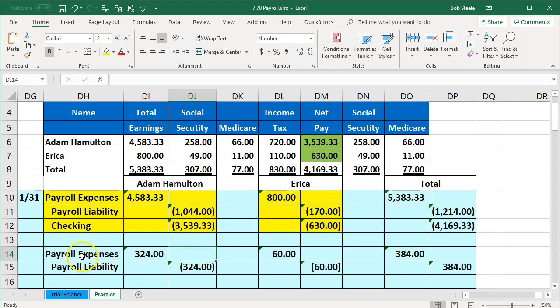Now these two, we're going to have to take care of these two items now because now we have this liability. We haven't yet paid it, so it can't be a check. We have an expense and a liability. We could use journal entries, or we could try to use a register. If we try to use the register, we're going to use the payroll liability register because that's a balance sheet account as opposed to an income statement account. So there's only two accounts, so we should be able to use that register. We'll avoid the debits and credits by doing so.